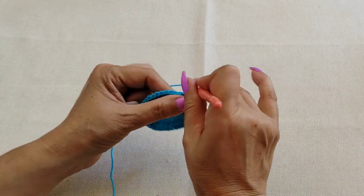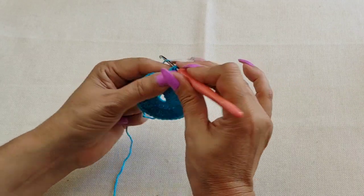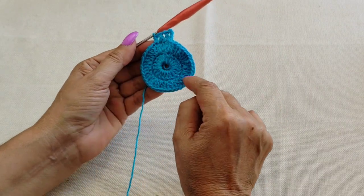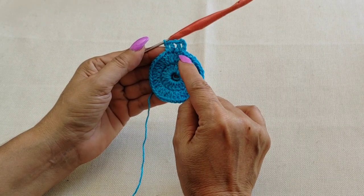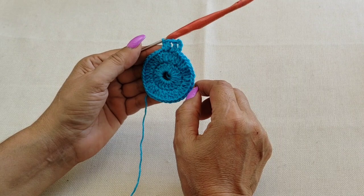double crochet, 1 chain space into the next one, double crochet, 1 chain space. So row 3 is going to be just 1 per each double crochet. We'll have a total of 40 again. Make sure you do have 40, at least even numbers, or you'll be in trouble to create the motifs, okay?